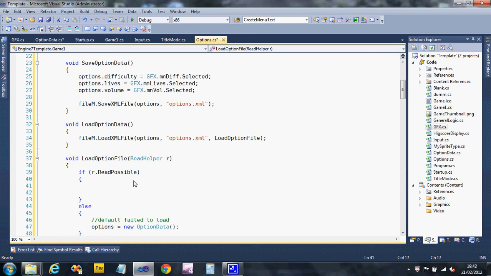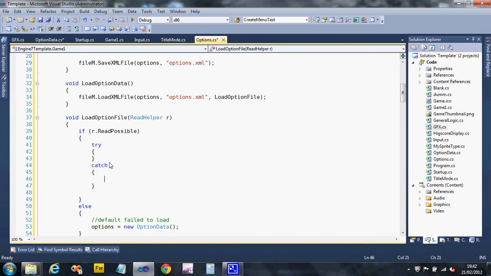Right. The other thing I need to do is, if it is possible to read it, I need to attempt to read it. Now there might be reasons why the data's not right in the XML file. So I have to use try and catch. So I'll put try, brace, and then catch, brace.